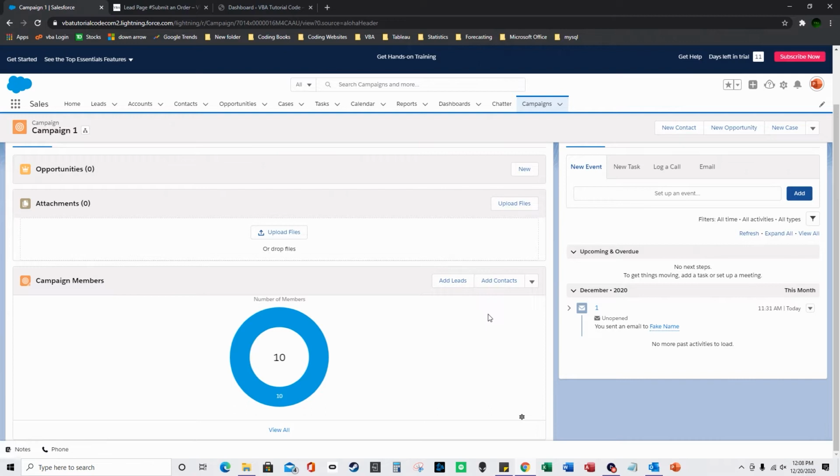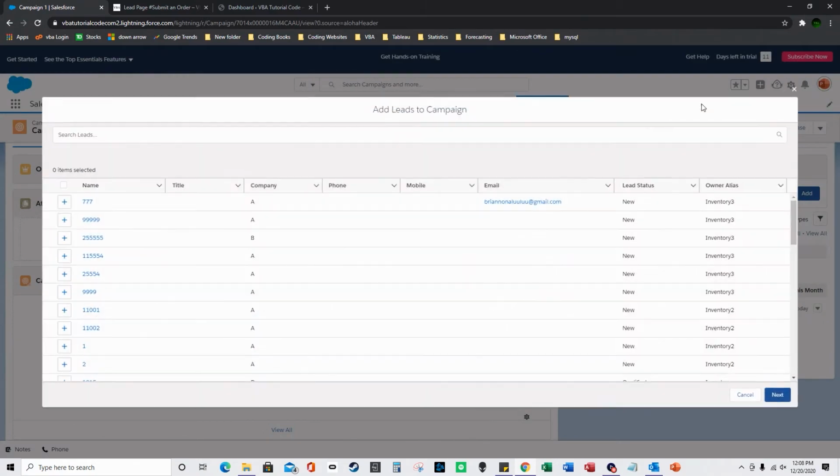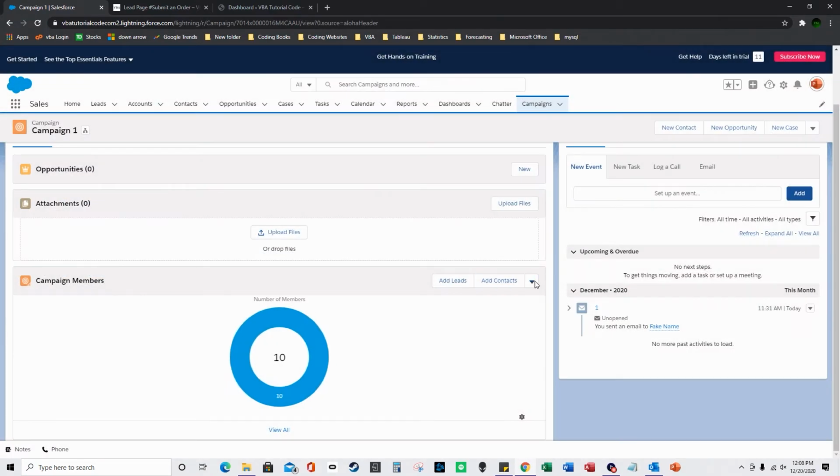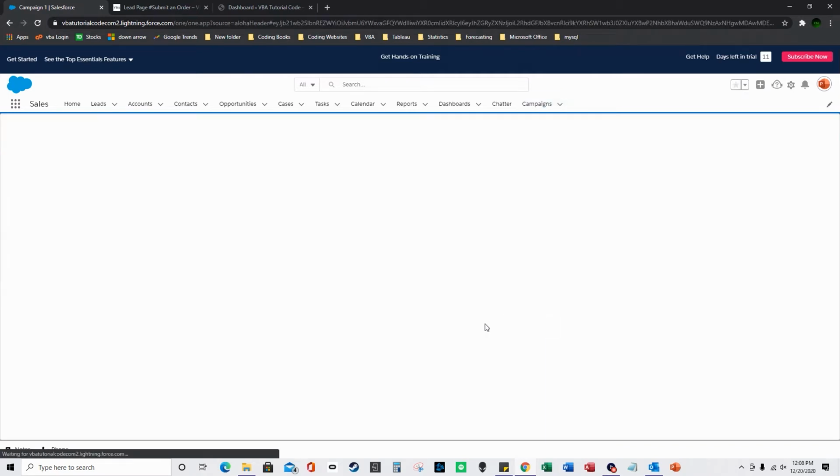So campaigns can be composed of multiple campaigns, and each campaign has campaign members, which are leads or contacts, and it's just how you could email a lot of people at once. So basically, instead of just adding specific leads one by one, or adding contacts one by one, you click this drop-down box and you select import leads and contacts.